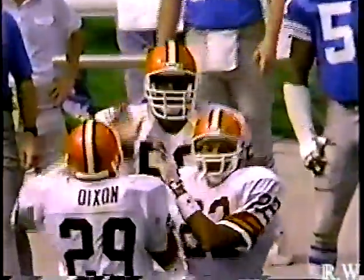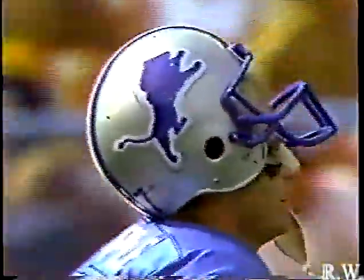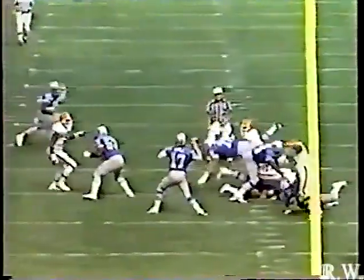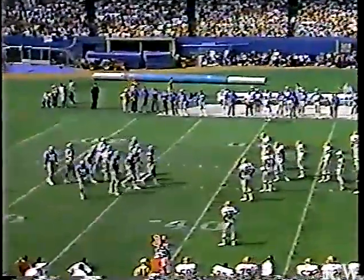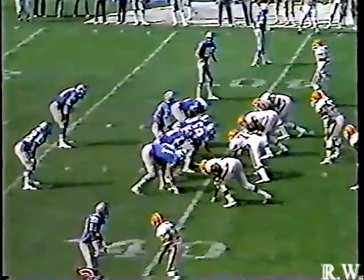Four-man rush — Hipple, the ball is tipped, almost picked off by Chip Banks. Intended for James Jones. Chip Banks is one of the great athletes at the linebacker position in the NFL — 6'4", 233 pounds, and he can run like a deer. A zone nickel defense here. The ball was tipped and thrown behind, and that's why Banks really had a chance to make a play — just a little bit short of a great catch. Banks held out this year wanting to play more third-down situations, and he's in on third and 20. 7-7 game, 10:04 to go in the third quarter.